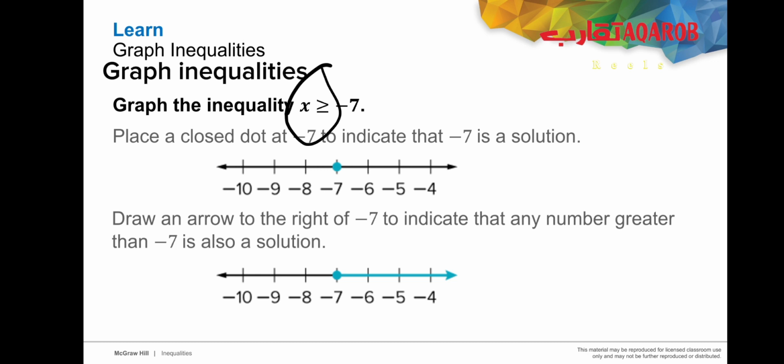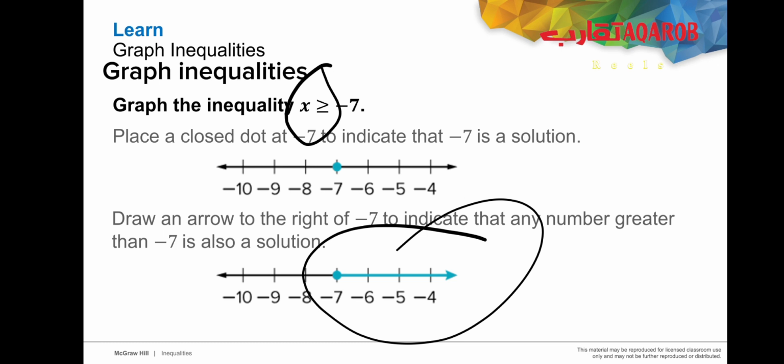And when I say more than, it means that the arrow goes to the right side, and I have to put an arrow at the end, which shows you it's going to infinity. Infinity, numbers that are greater than or equal to negative 7. How do I mention that they are equal to? From this score or this bar, it shows you that it's more than or equal to negative 7.